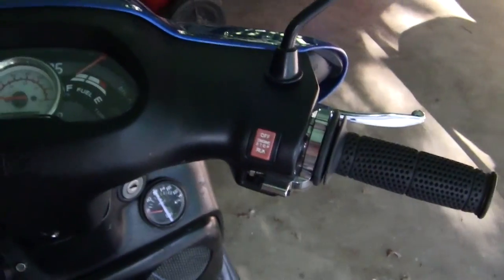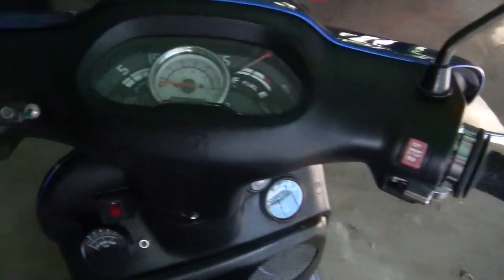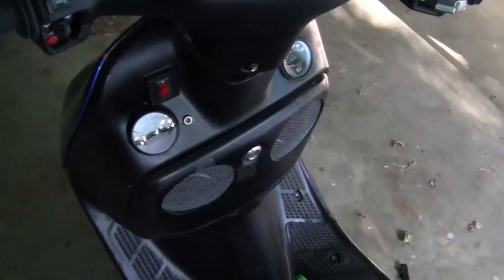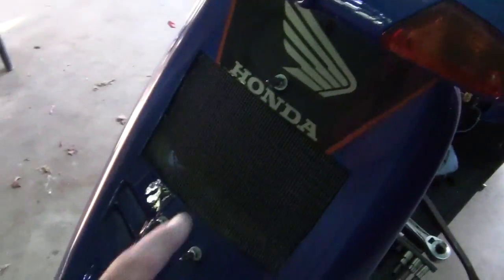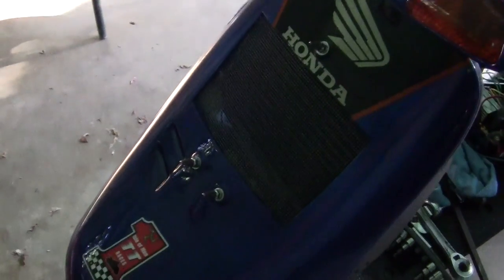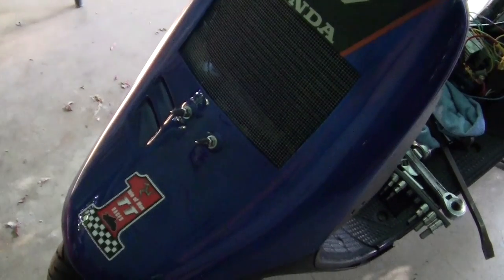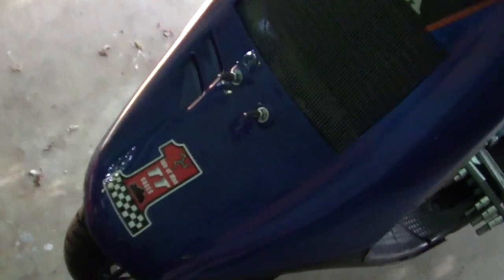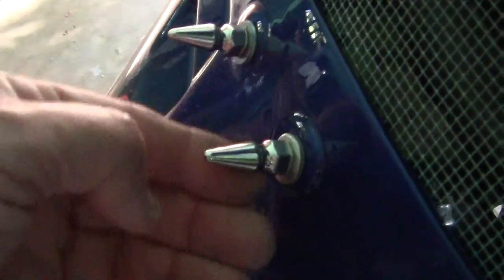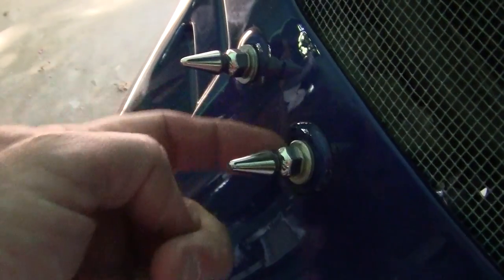All of my nubs are gone on this 20-year-old panel, so I decided to buy a new one. I'm sure there'll be other parts I'll try to buy that they just won't make anymore. I have an extra front panel that I bought cheap years ago and kept. As you can see, I've put on my little spike nuts — five of them from eBay — and you want to use these special washers that are really thick and made for holding them down.